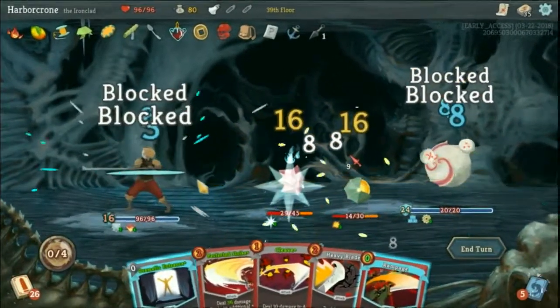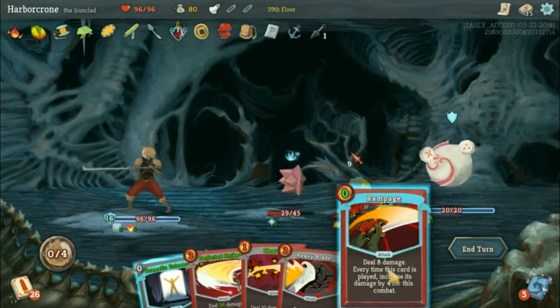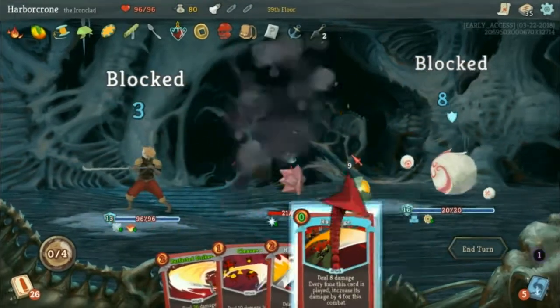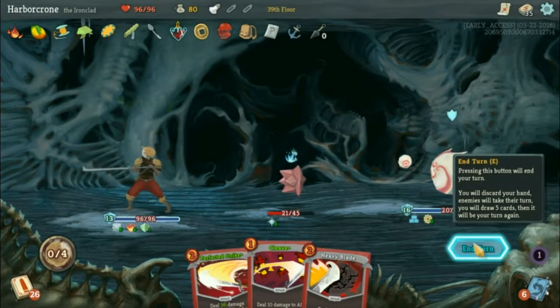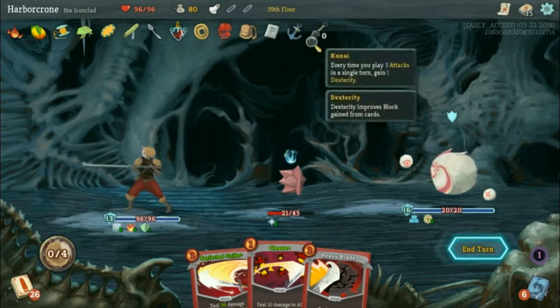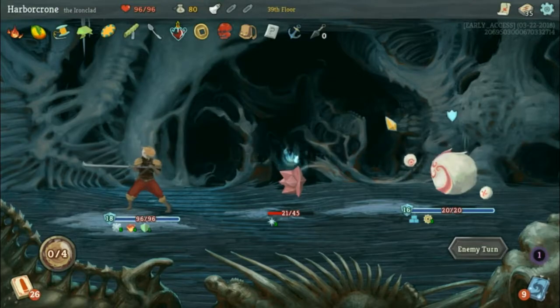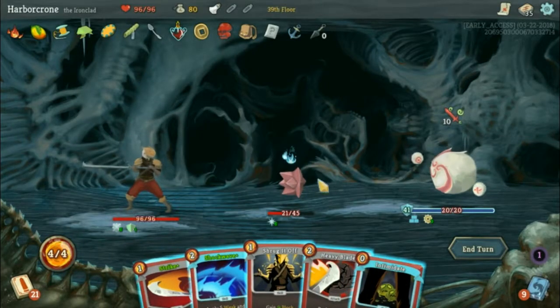This. Just take a little bit of damage. This. And then this, take out the main threat. Dexterity is gained. Sweet. And then, yeah. I think that works. I don't know if dexterity... I don't think dexterity impacts that so much with the plated armor.